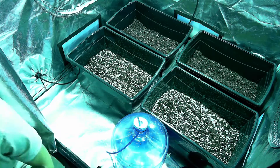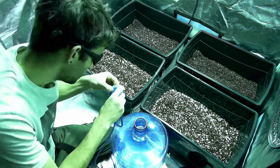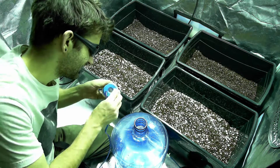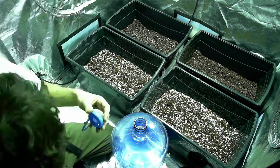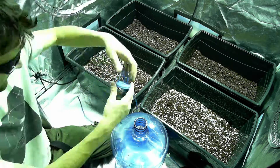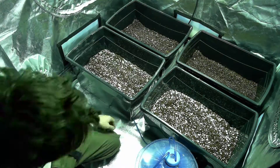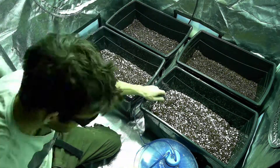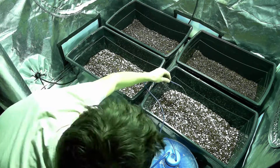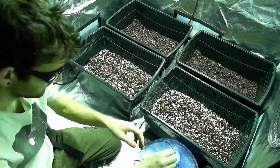This is super just proof of concept right now. I have no idea if it is going to work so I am not spending a ton of time on it, just something to mess around with. I hate watering so the more I can automate the better — and I have a million timers, so that is the way of hydroponics, you don't want to sit around and baby it. I tested it and water came out with a decent amount of head pressure to pump water up decently high, so I think it will work.